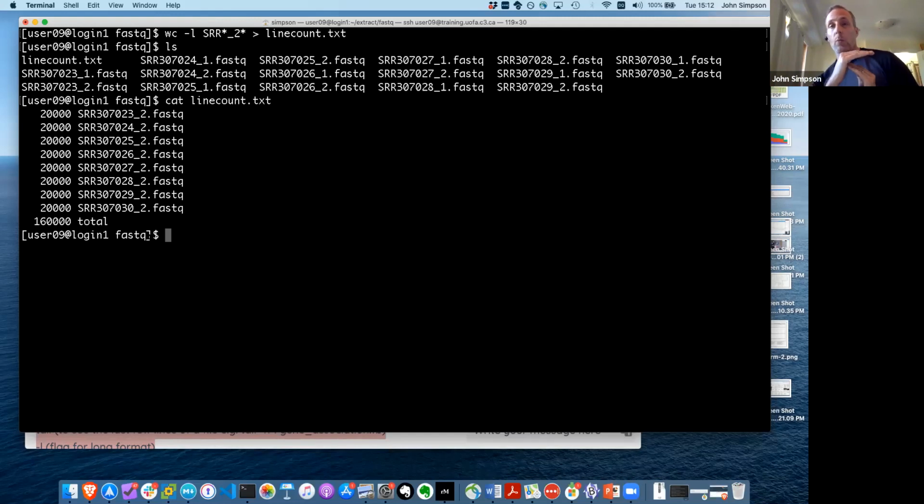Single greater than will overwrite the content of that file. If you want to append the content, you want to add new content to it, then you need to use not the single greater than, but you need to use a double greater than, right? You can almost see them adding together, inserting into each other, right? This is the command to do that. So I'm going to modify the SRR number 2 file of line count that I just did by adding in the number 1s, right?